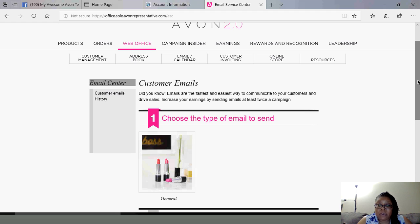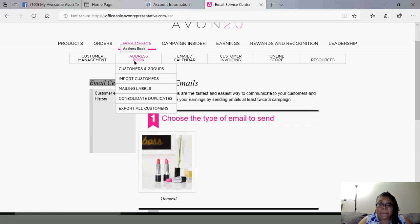So I don't sign them up for the Avon emails, because Avon sends out emails almost every day to customers. It's a great tool, and if your customer unsubscribes, great. If they're a customer that you contact via the phone, ask them if there's another way they prefer to be contacted, because you don't want them to miss out on sales when there's free shipping. That's the way I put it when I talk to customers who have unsubscribed from the emails. But I would definitely recommend this tool, because more times than not, the customers don't unsubscribe.